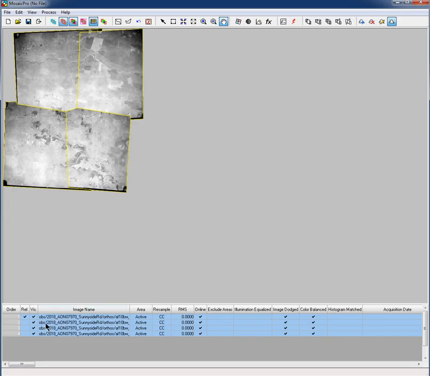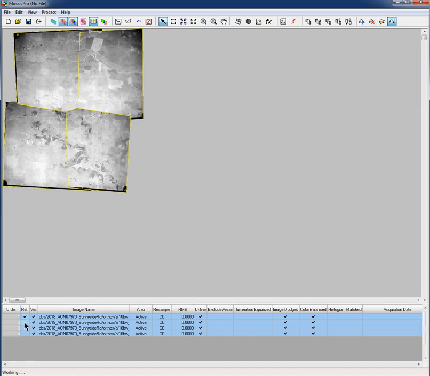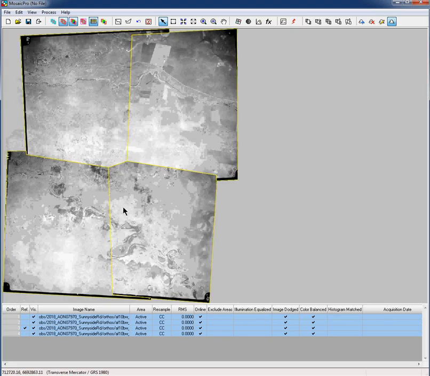You'll also notice in the bottom windows down here that you have a reference column, and one of the images will be selected as a reference image in that column. What you can do is select an image that may have better reflectance characteristics, more representative of what you want in the final image, to use as the main reference image for the mosaic.